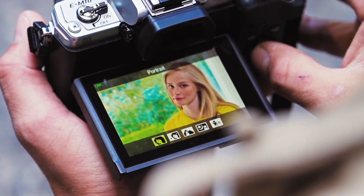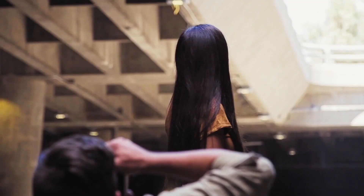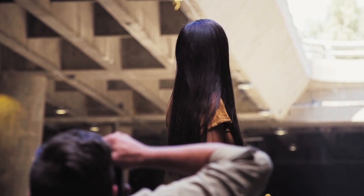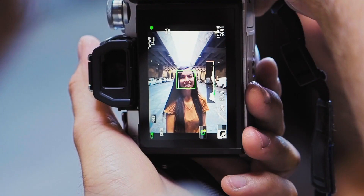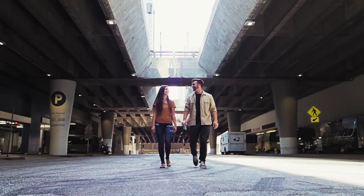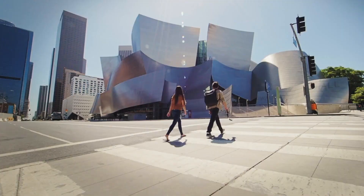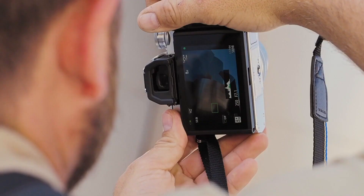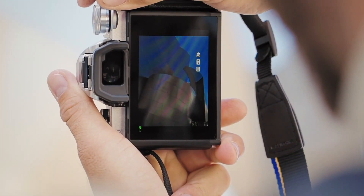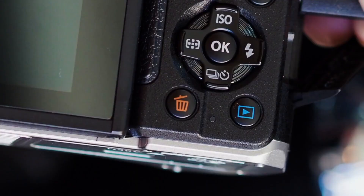Also new for this release is a redesigned sensor, which is quite similar to the acclaimed PenF, and a notable update over its predecessor's 16-megapixel sensor by contrast. Combined with its 16 art filters, its images offer superior detail with a unique visual flair. Plus, unlike most rivals, it provides a stabilized sensor that compensates up to 4.5 stops of shake reduction, allowing you to confidently shoot at half-second shutter speeds handheld. Overall, Olympus' EM10 Mark IV obtains several high-end pro-level features from their professional OMD lines, and it's a powerful entry-level mirrorless camera, ideally suited for a traveling photographer, and easily the most stylish.